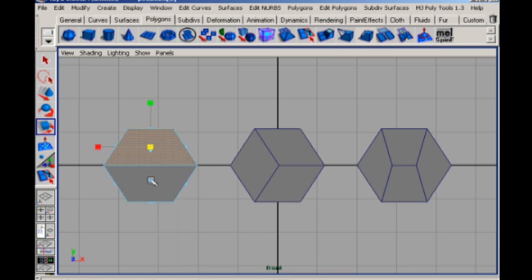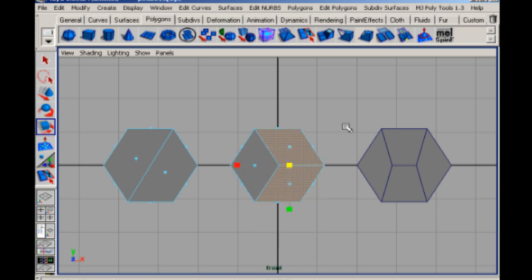Select those 2 faces again. Spin it so it spins the edge all the way around, and we want it at that angle. Okay, so that's a change in geometry flow when we do it in that sense. Now I'm going to select these 2. I want those 2 to spin. Now you'll notice that, let's spin it again, we have 2 faces now right here where I'm going to move this back, sharing 2 edges. Now if I select one of those edges, it'll delete both of them. So now we have the same arrangement as the first one and the second one.